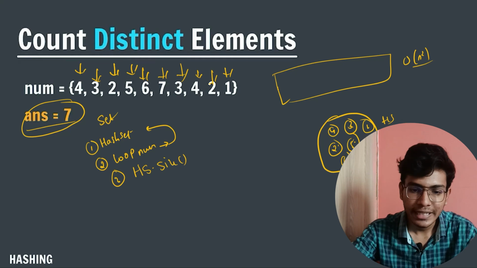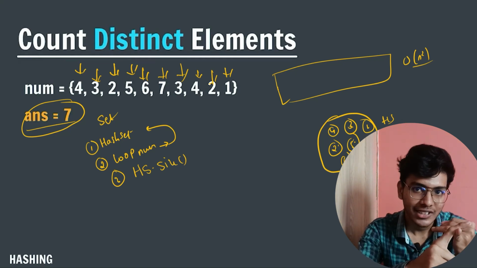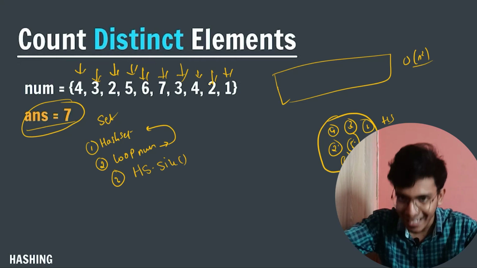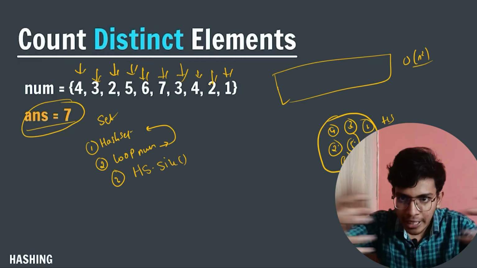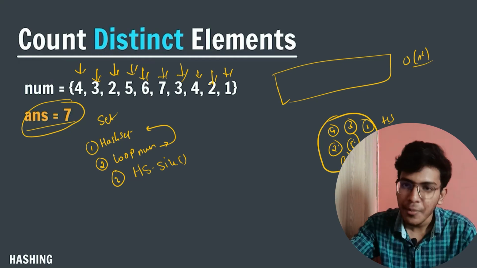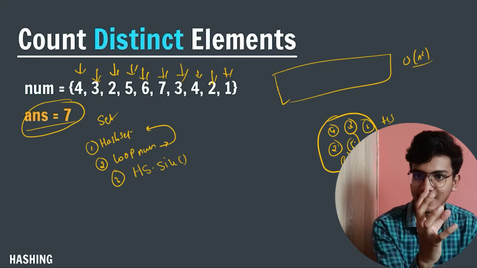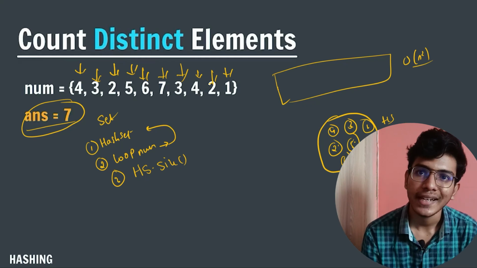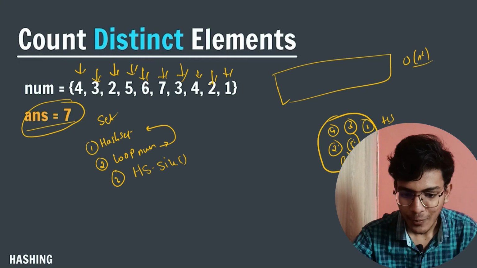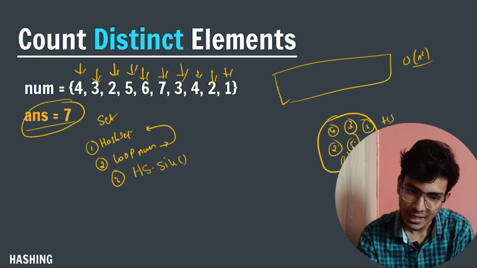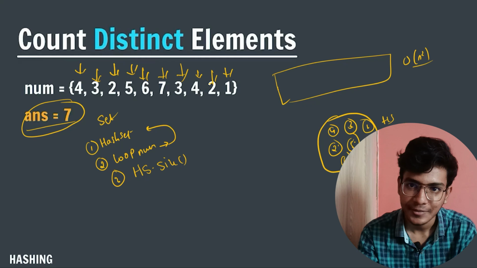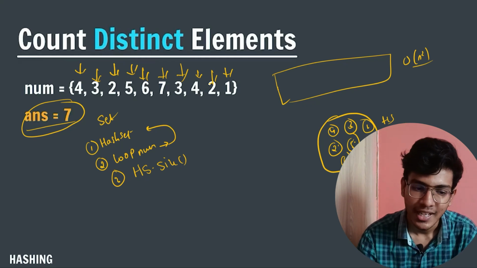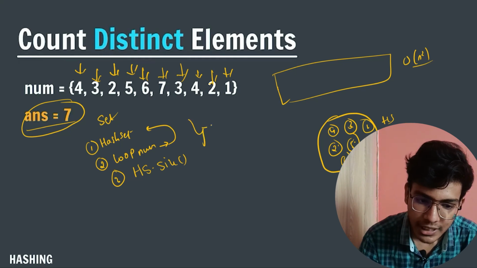That's all. So what I did, first of all, I created a hash set, and the second thing is I ran a loop for n elements. Let's say there are n elements in the worst case, so I am running a loop for n elements and including each element into my hash set. I know the property of a hash set, that no duplicates are allowed. So if no duplicates are allowed, then all the elements will be unique. The third step is finally to print the size of that particular hash set, right? So the time complexity will be big O of n.